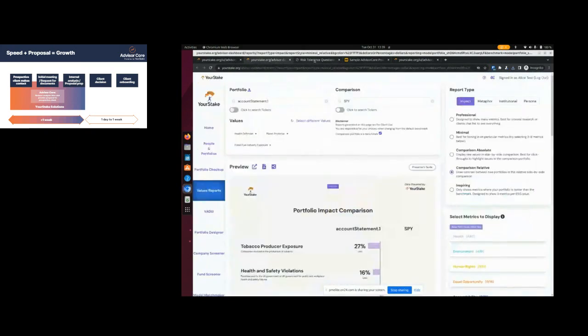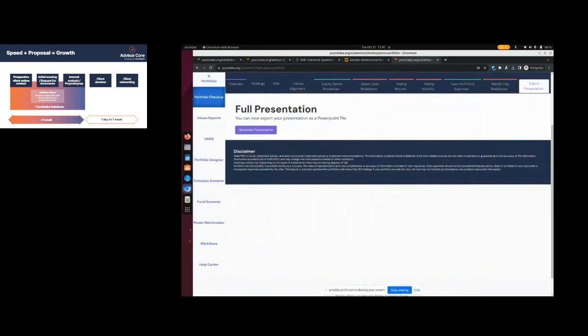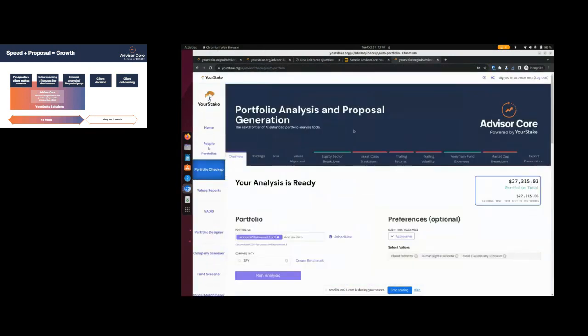So from there, I believe, where was I? Here we are. Those are the main things that I really want to share about the Your Stake tool. It's something a lot of advisors today are using to extract information from a brokerage statement, ask questions, and have this presentation mode to make your life hopefully more enjoyable by avoiding manual entry, making things faster and more efficient. And we've seen it really help advisors win more prospects into clients.